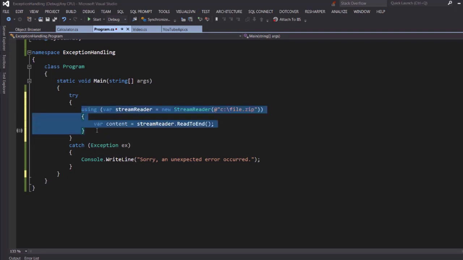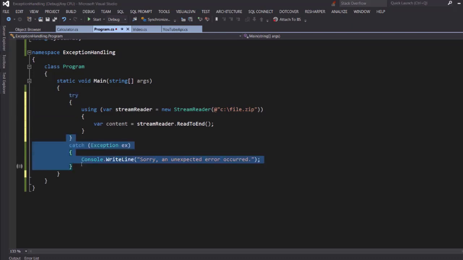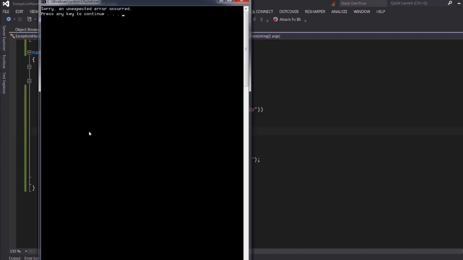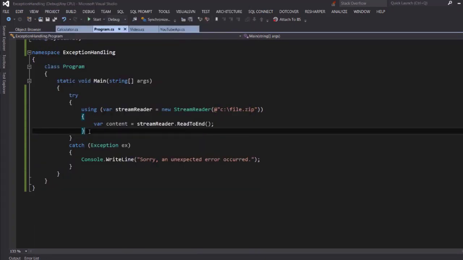So basically, when you use the using statement, internally, the compiler will create a finally block under the hood, which will call the dispose method of stream reader. So you don't have to manually call that. Now inside the using, we can read the content of the file. And of course, this is our global exception handler, which should be here no matter whether we are using the using statement or not. So let's run the application again. Good. So the application didn't blow up. So the using statement is the preferred way as opposed to creating a finally block and calling the dispose method.